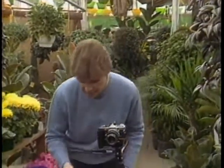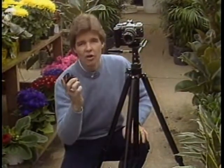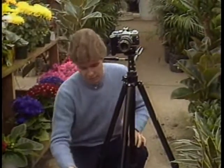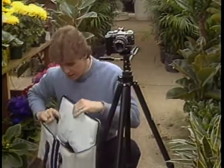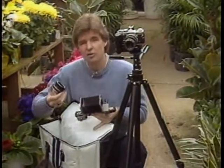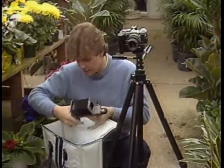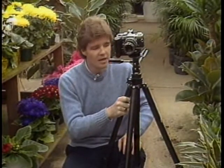If you want close-focusing ability plus speed, you're probably going to need two 50-millimeter lenses: this macro at F3.5 and your normal lens at F1.2, so you'll have both a fast lens and close-up focusing capability. Don't think that the macro lens is any substitute for either the bellows or the extension tubes — quite to the contrary, in fact. Because since the macro lens is designed for close-up work, it'll be a great complement to both of those pieces of equipment, and you can bet you're going to get some excellent results by combining the two.